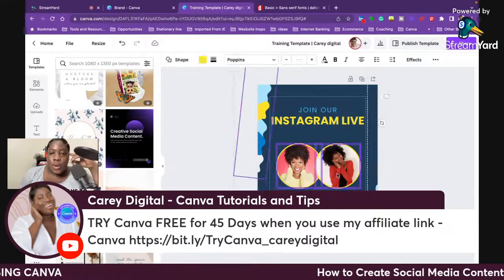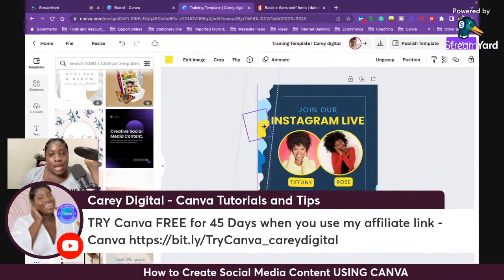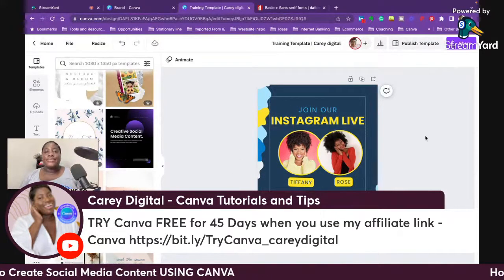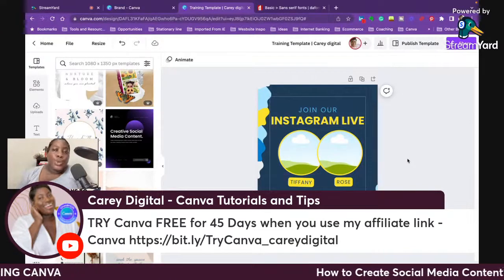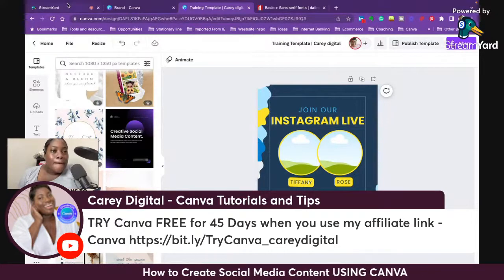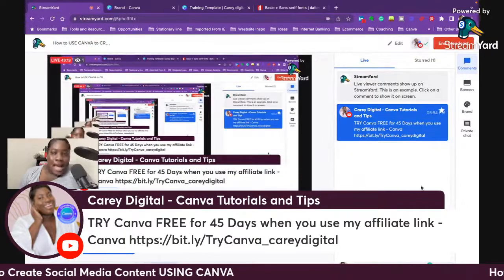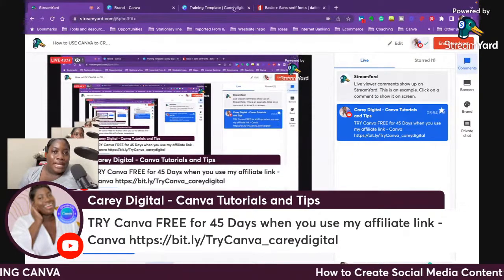All right. So this is just a quick, simple design, I would like to think, and I'm showing you how you can. This is like a template, right? So because it's a template, I'm going to delete some of these photos and I'm going to show you how you can quickly resize. But let me just check in and see who has questions for me. And I don't see any questions. So we're going to dive right back in.